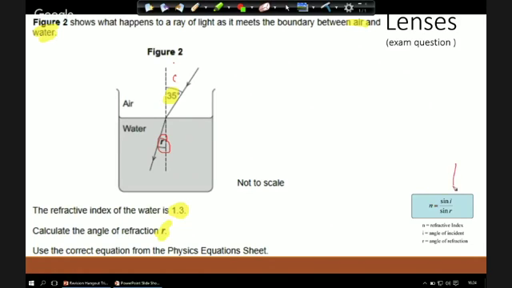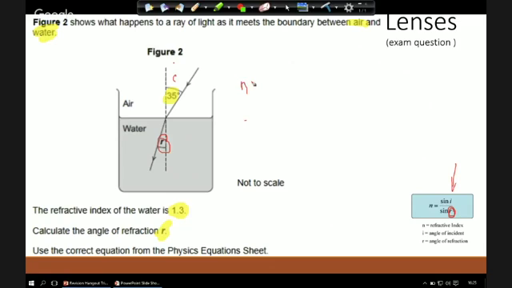Now my equation is just here, but I want to find r this time. Feel free to pause it at this point if you want to have a go at the question and come back to it and push play when you're ready for the answer. So if we look at rearranging this equation, then we need to put sine of r onto the left-hand side. If I times both sides by sine of r, that will move it up there.